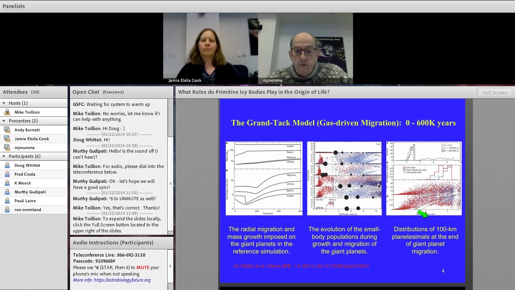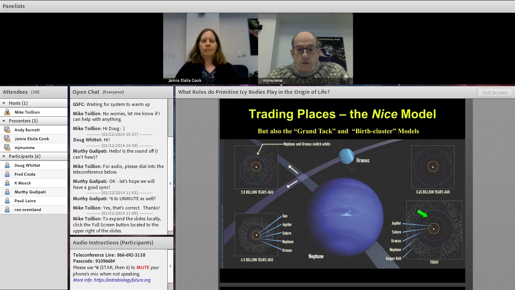And of course, we need to know the nature of these bodies in order to assess what it was they could have delivered. Okay, so the Grand Tack, as this is called, actually succeeds in predicting a low-mass Mars, and most other models do not succeed at that, so this has given it more than just casual acceptance within the community. We don't know that it's fully correct, and so on. These are, of course, developing things, so let's move on a bit.